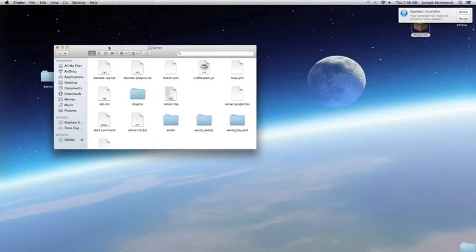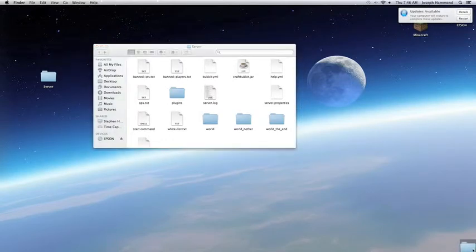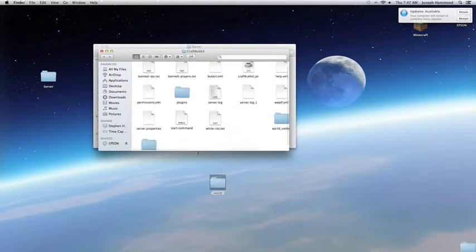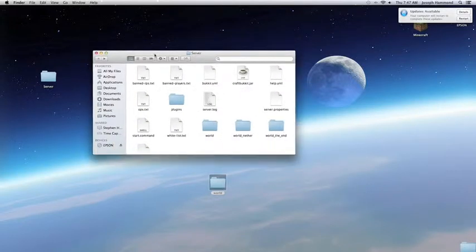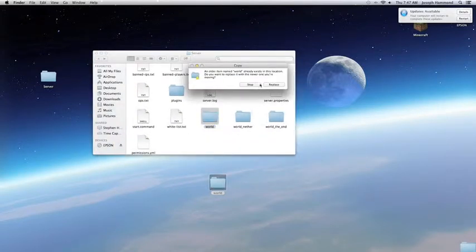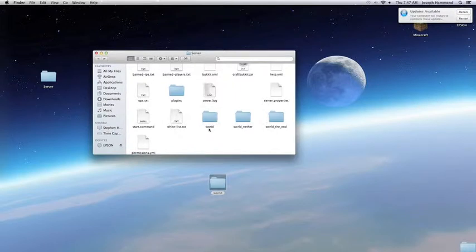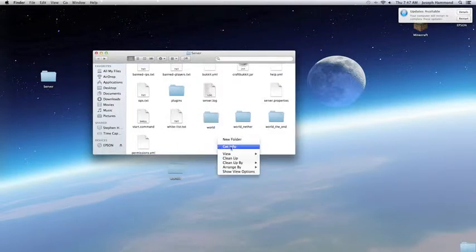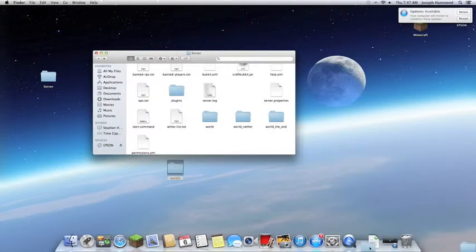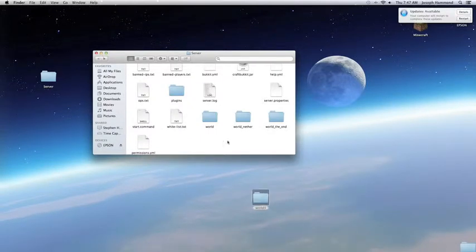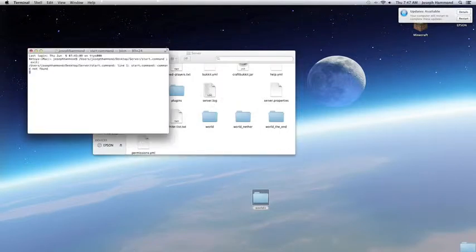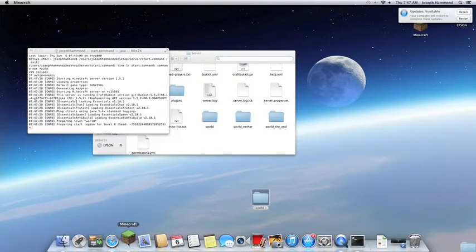So let's hit start.command again. First let me change out the world, because I have another server I've already made, and I want to use that because I have a spawn and stuff. So I'm just going to name this world 1 so I can move it out of my folder. Obviously this isn't something you will do unless you have a previous spawn, and you can save worlds from single player if you want to. Now that I've got the spawn that I want, and it will also remember my inventory and stuff from that server, I'm going to open start.command, and the usual stuff will pop up.